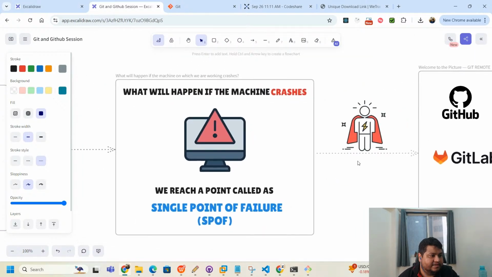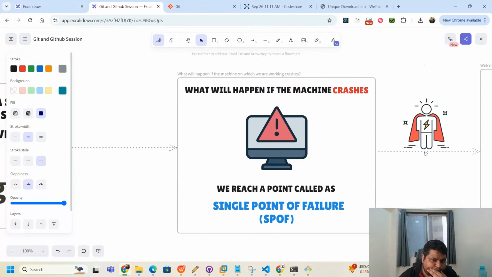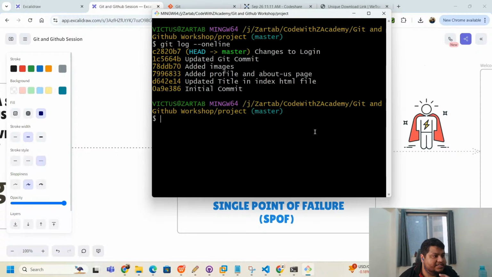I have a question. Can you help me understand this now? See, what happens here is I have done all this code, but is all this code available on my machine? Right now, it is all available on my machine. I am happy. I was able to create a commit. I was able to work on the title. So I have multiple commits, which is giving me a good idea. And you know what? In the next session, I am also going to show you how you can jump on any of this commit and retrieve the files. Okay, that is something we are going to do in part 2.